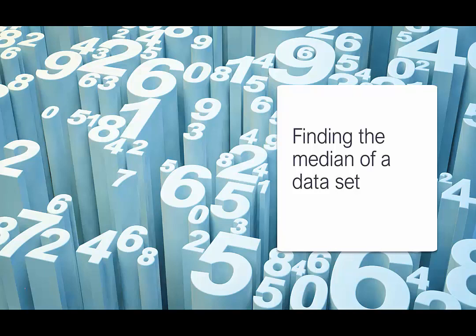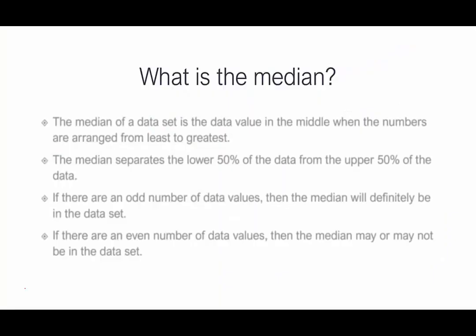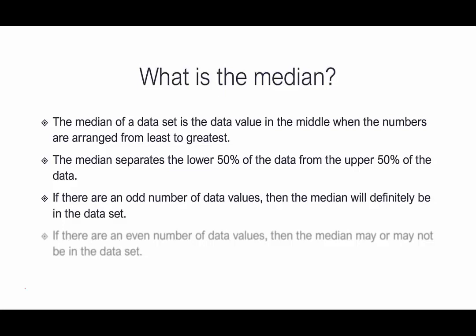In this video, we are going to look at finding the median of a data set. First of all, what is the median? The median of a data set is the data value in the middle when the numbers are arranged from least to greatest. The median separates the lower 50% of the data from the upper 50% of the data.